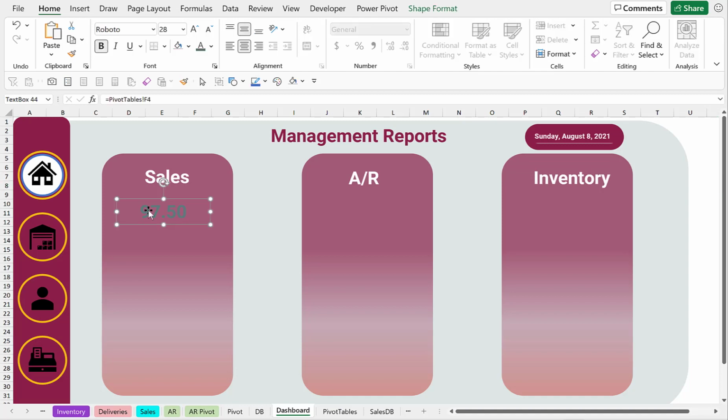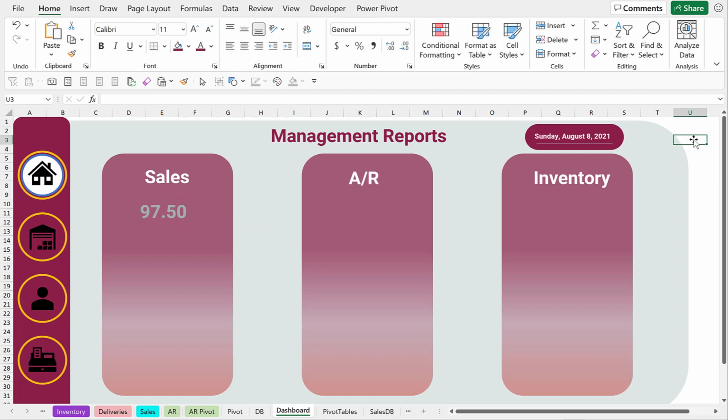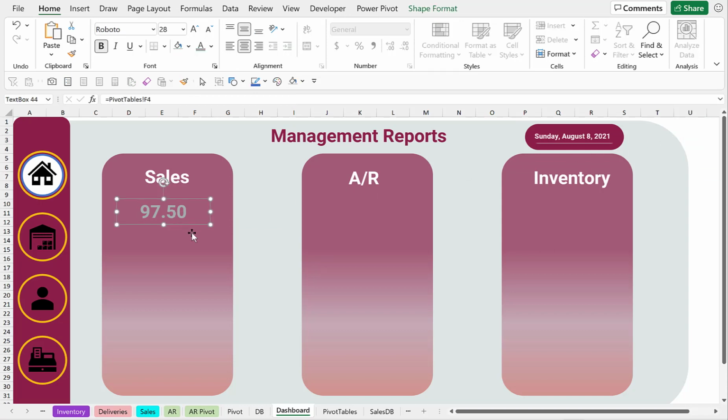Okay, or probably you can, we'll just choose this gray color here. We're now okay with this one. We can just copy it, and we'll link up the other columns.